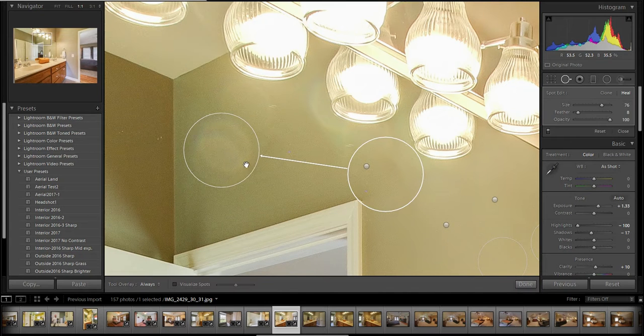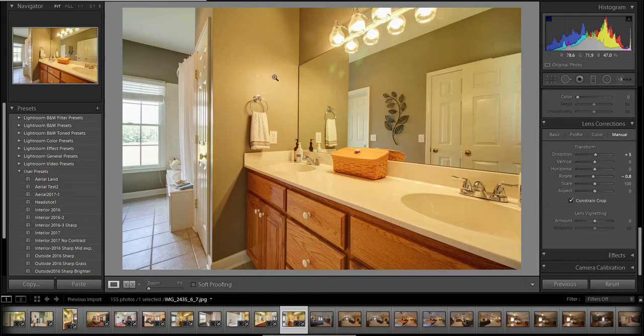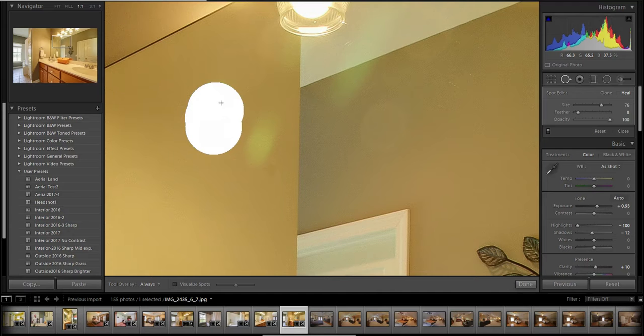Let's see if I can do it with one click. Yeah. So I can minimize that. So that looks a lot better. And again, people are used to seeing some of this type of stuff, like this right here, coming off these lights, but that's a huge improvement from where we were. It's not distracting. Take care of these.